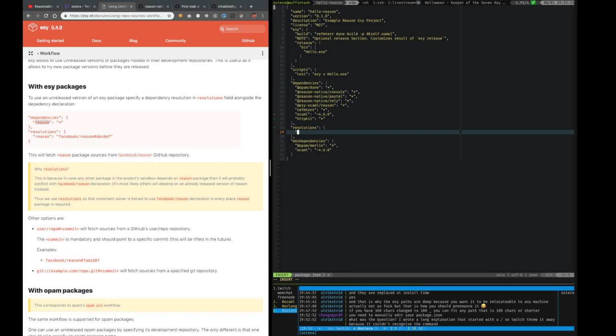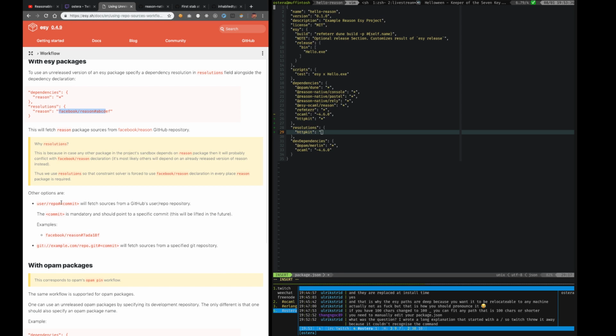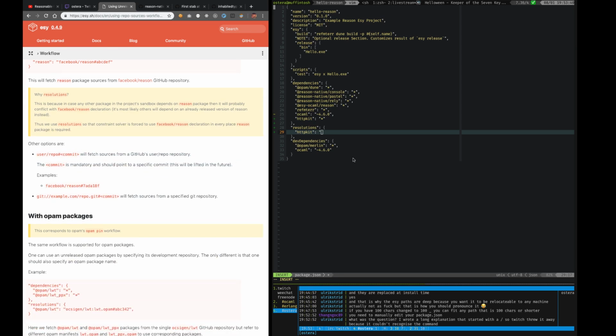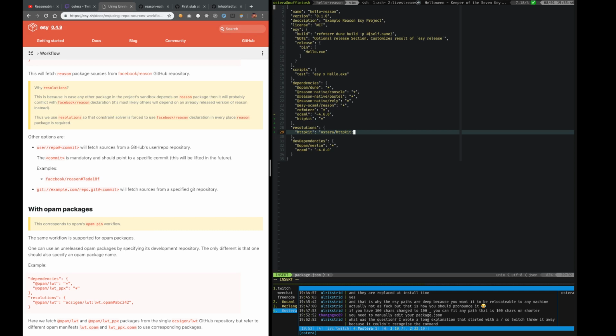Okay, so we want to say that the package HTTP-Kit will come from a repo, and I guess this is, okay, user repo commit. So maybe I can do Ostera, HTTP-Kit, and then I have multiple files, so I'll just do http-kit.opam, and, I'm getting ahead of myself, I'm reading what's going on here.